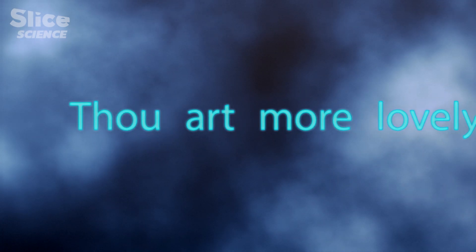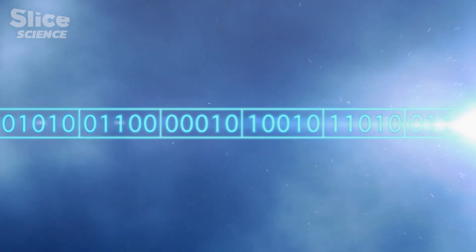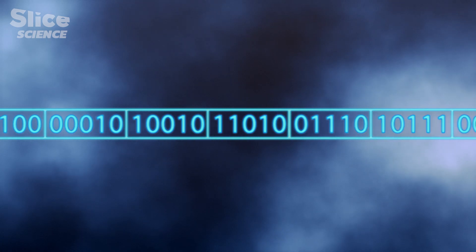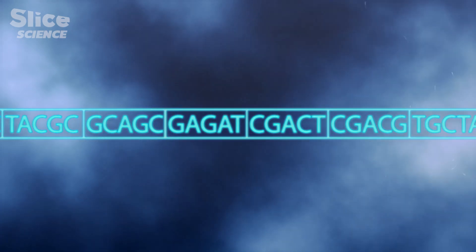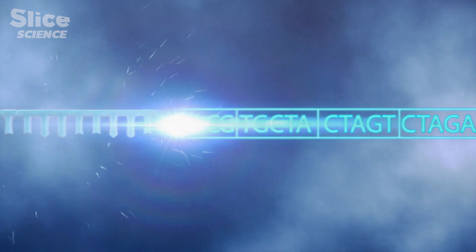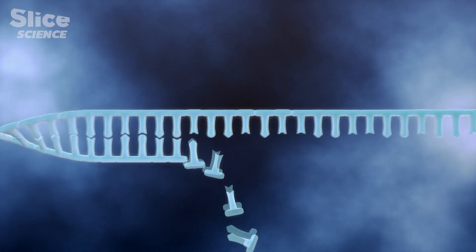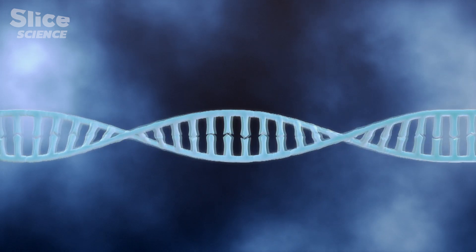Nick Goldman and his staff started with the zeros and ones encoding the photograph, texts, and the audio file. They then applied their mathematical code to switch from this binary language to the four letters A, C, T, G, forming the DNA code. The photograph, texts, and speech were then fragmented into thousands of DNA segments, which were then reproduced chemically. At the end of the process, the original digital message is recorded on thousands of inert, artificial DNA strands.